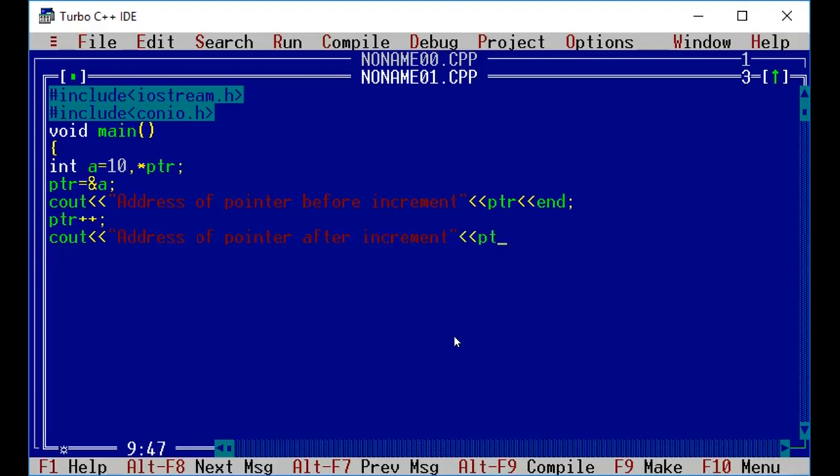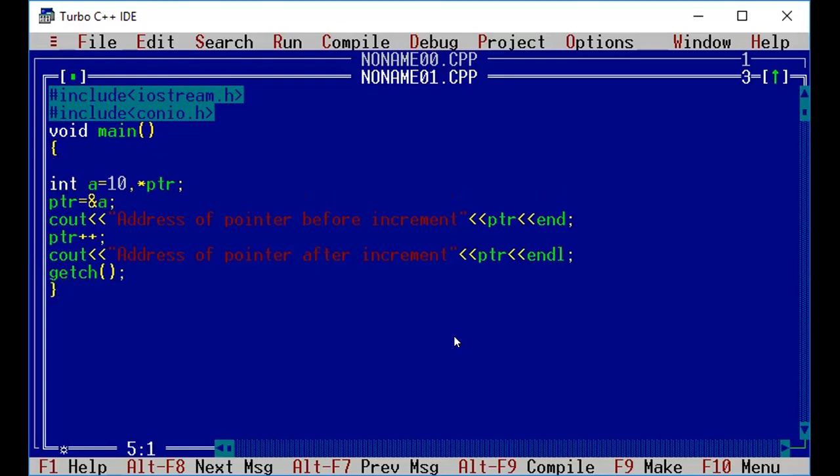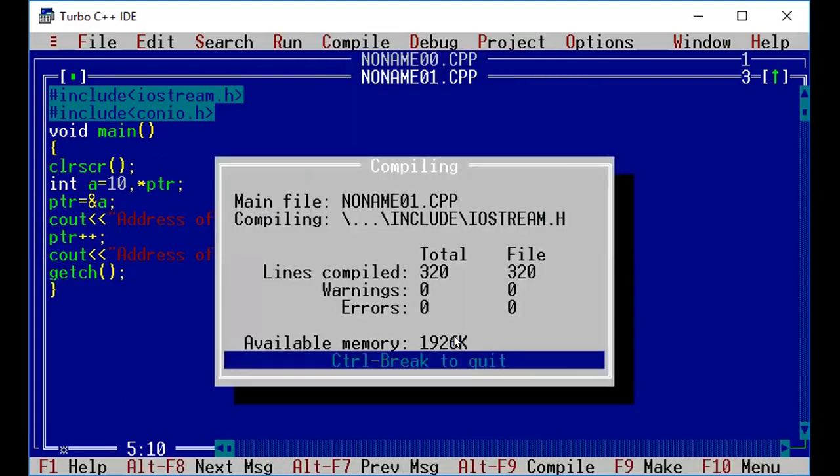That is ptr and endl and semicolon. Now I'm using getch for holding the output screen and close the compound statement. I just use one function, so we will use clear screen for the clear screen function. Now I'm going to compile the program.